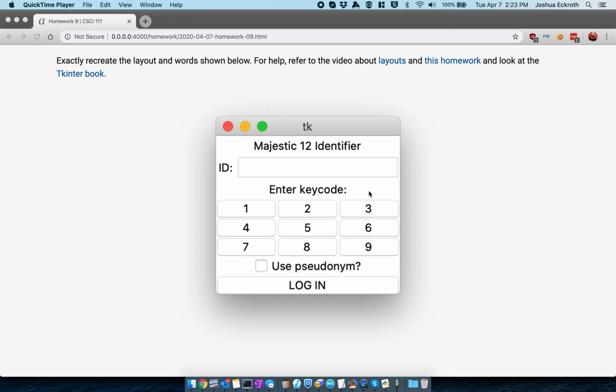Like I said, you have to think about the fact that this bottom part's a frame, and inside that there's probably another frame that uses a grid. The thing is, you can't mix grid and pack. So if you're using pack to put this at the top, you can't switch to grid in the same frame. You have to make another frame. And this part needs to be a left and a right situation when you run pack.